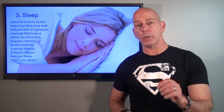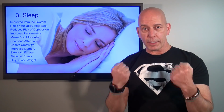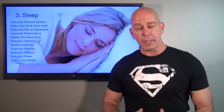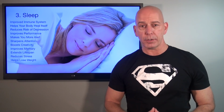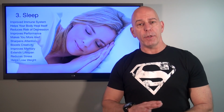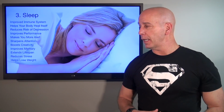Another thing it does too is all day long, your brain is making glutamate, and glutamate is a neurotransmitter. Just like if you're doing a workout and you start to build up that lactic acid in your muscles, after a while you fatigue because that lactic acid is basically covering the end plates where the nerves will touch and synapse the muscle. So you want to remove that acid. Same thing in your brain. If you don't give your body time to relax at night and sleep and get that glutamate out of your brain, you wake up very fatigued the next day.